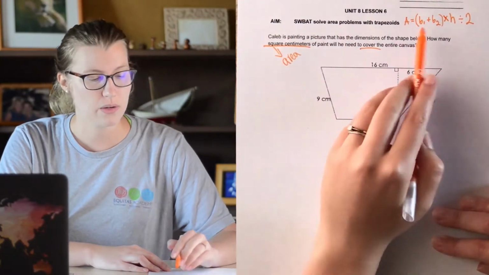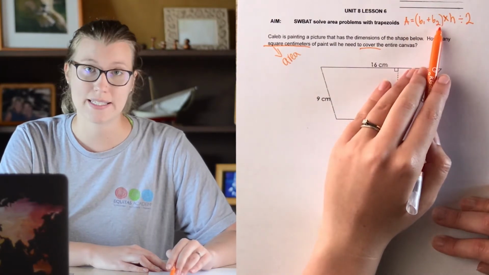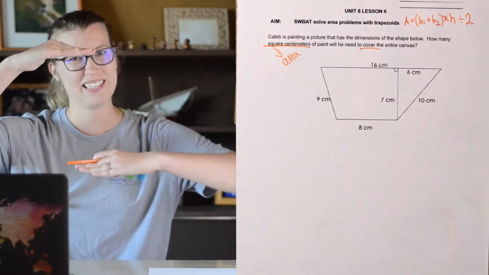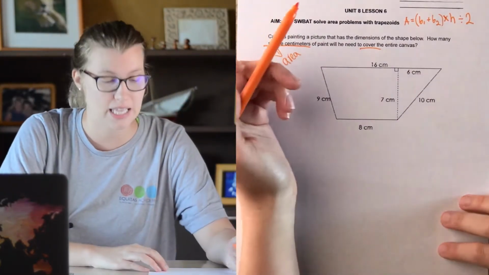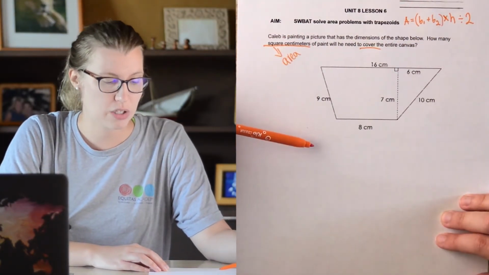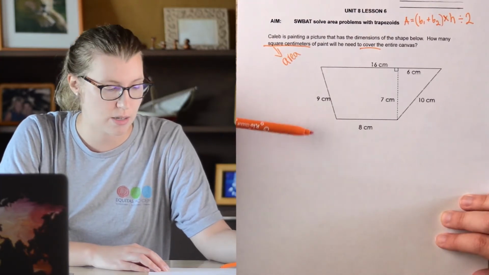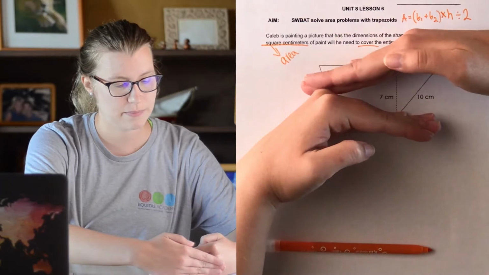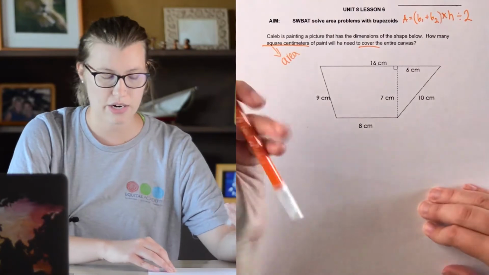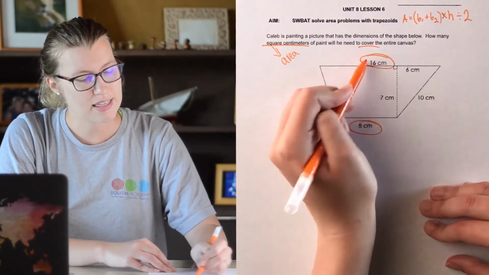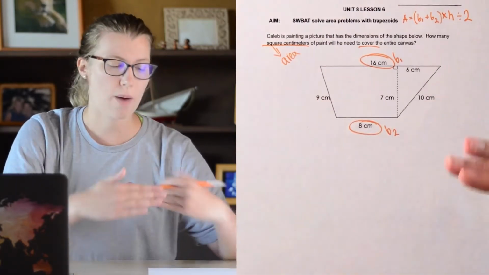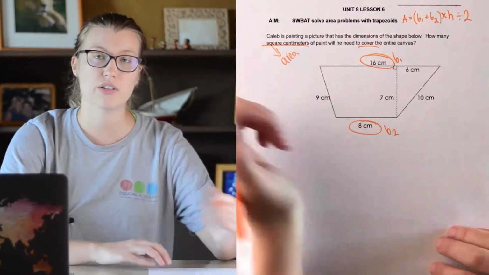All right, so looking back at my formula, I know I have to find two bases. My two bases are the ones that are parallel. Whether they're parallel like this or parallel like this, doesn't matter. It's the two sides that are parallel. And then I'm also going to have to find a height. Looking at my trapezoid, what two sides are parallel? Is it these or is it that one? Well, these can definitely not be parallel because they would hit each other after a while. But this 8 and this 16, we'll name this base 1, we'll name this base 2, are parallel. Those two sides are parallel, so I'm going to use that.